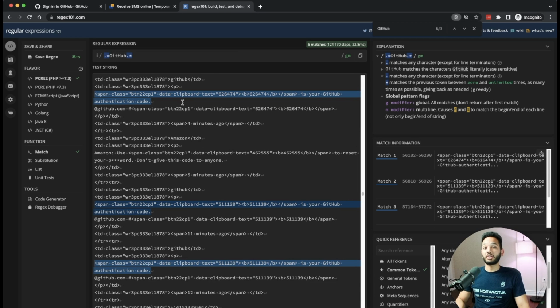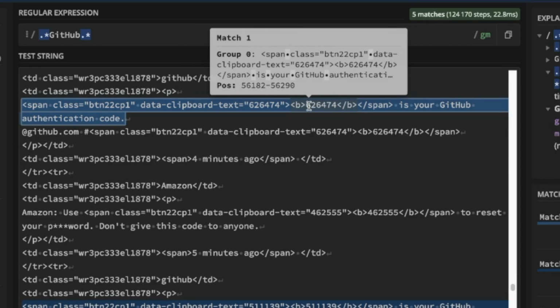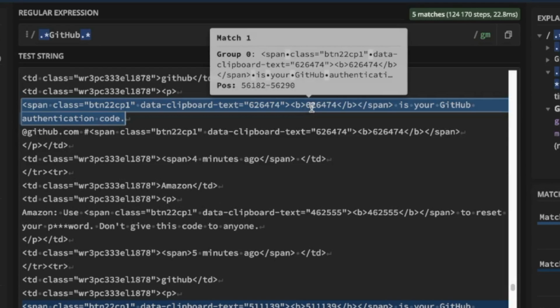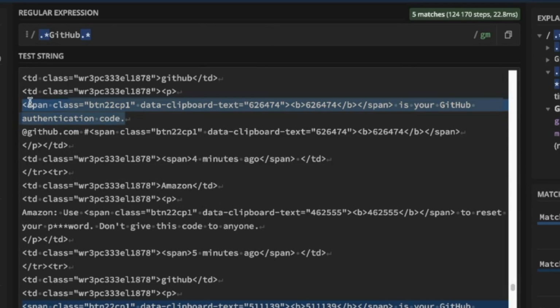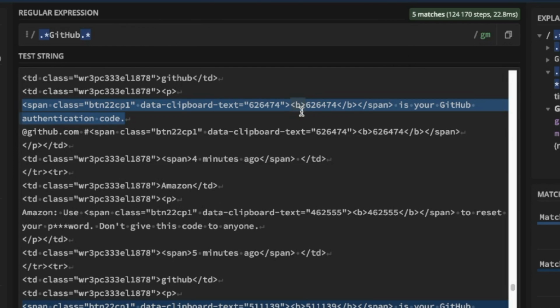All right, just the way we got access to the entire GitHub line, we also need to get access to our code. You can see that there's a pattern to where the code actually exists. Over here, this code is between this bold text. So maybe we can create some kind of regex which will try to get the code between the bold text, because over here there's no other bold text other than this. So I can say anything after the bold text, give me access to that code, and anything before the closing bold text. That will look something like this. I'm just going to show it to you.